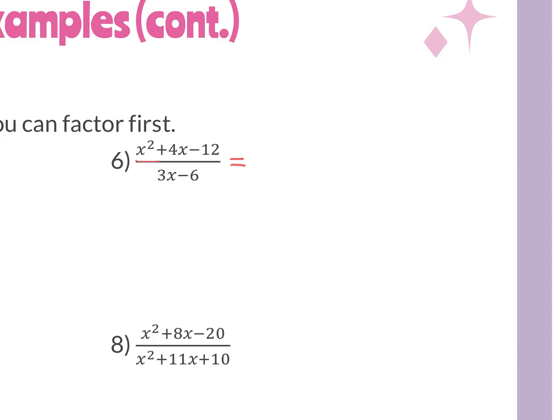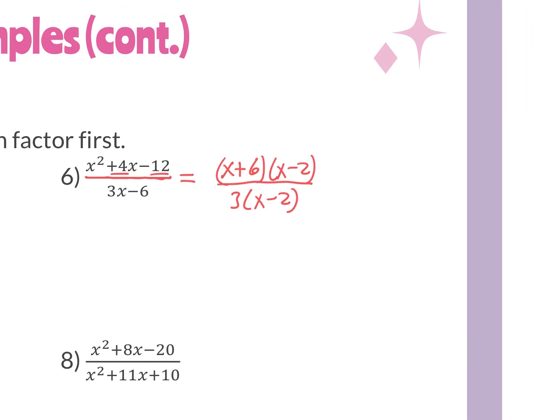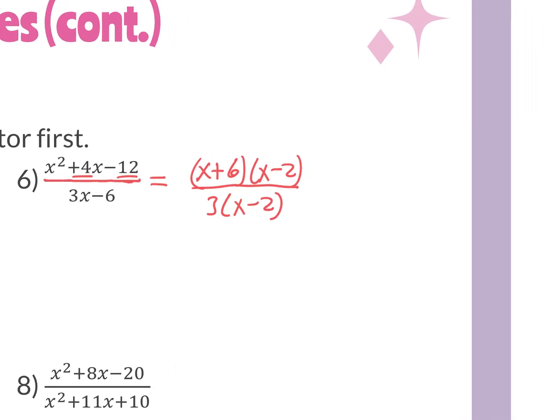If you look at the top, that is something that can be factored, right? X squared plus 4x minus 12 is just a regular trinomial that we can factor. We're finding what multiplies to negative 12 and adds to positive 4. So that's going to get me an x plus 6 and an x minus 2. All right, I can do the exact same thing on the bottom and try to factor that. 3x minus 6, I can take out a factor of 3, and I'm left with an x minus 2. And now you can see that they have things that match on the top and on the bottom. There's an x minus 2 and an x minus 2 that cancel out. So we're left with an x plus 6 over 3. And this would be our final answer, right?